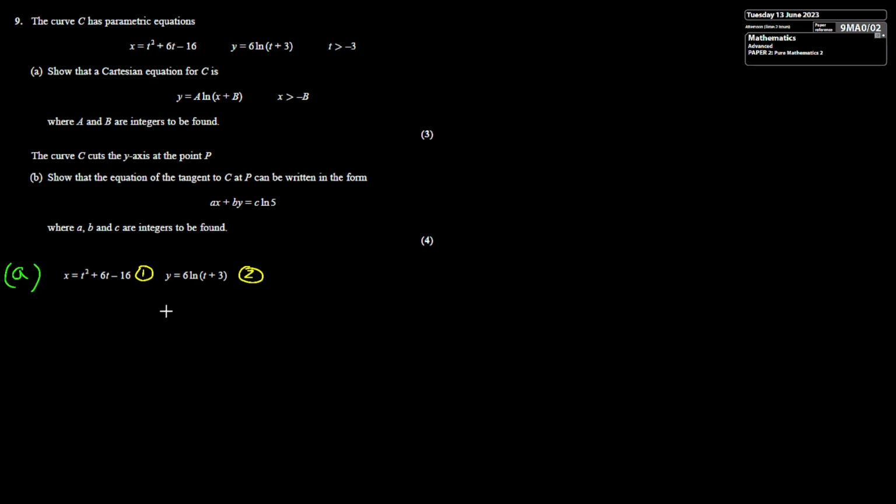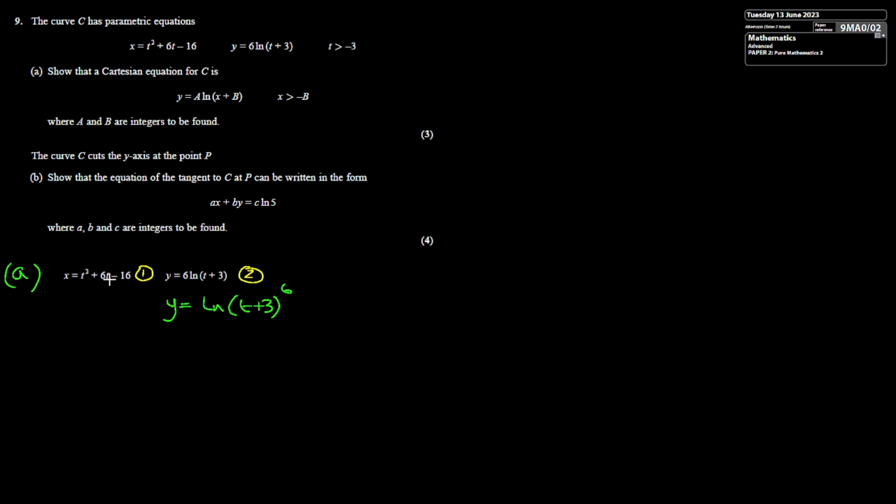Let's just muck them both around and see, because I've got to get t on its own somehow. This is quite a hard version of this question because it is not obvious how to get t on its own. So what I suggest to do to start with is just muck them around slightly and see what ideas you can come up with. This one, certainly by the log law, I can put the 6 as a power on the t plus 3 bracket. So this is equal to ln (t plus 3) to the power 6.